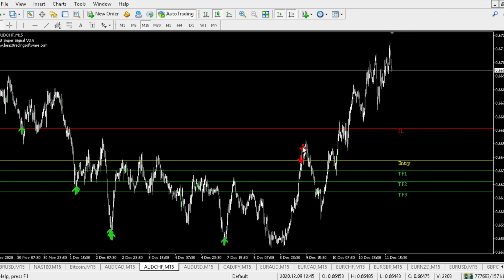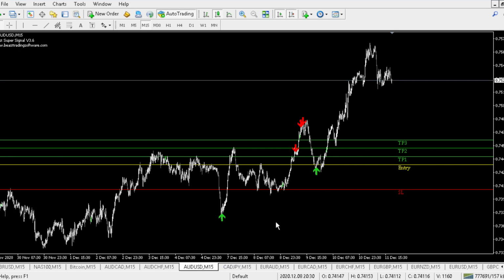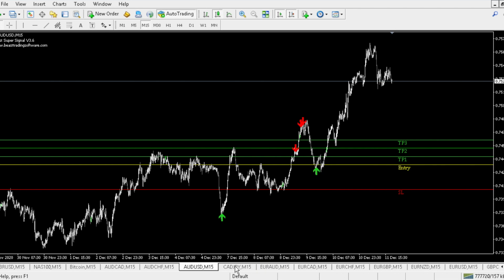If it did, we did definitely recover on the next sell signal. So this pair has done really well in the last couple of weeks. The Australian dollar and US dollar as well, good couple of signals this week. We took a fantastic buy signal looking back into last week. Here we did hit a loss, but the next 2 sell signals were both wins, and then again we caught in very nicely on this trend upwards and got a very nice profit on that as well.